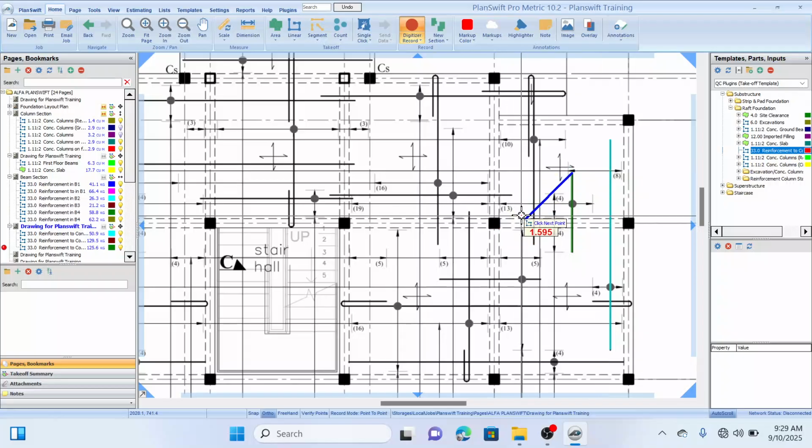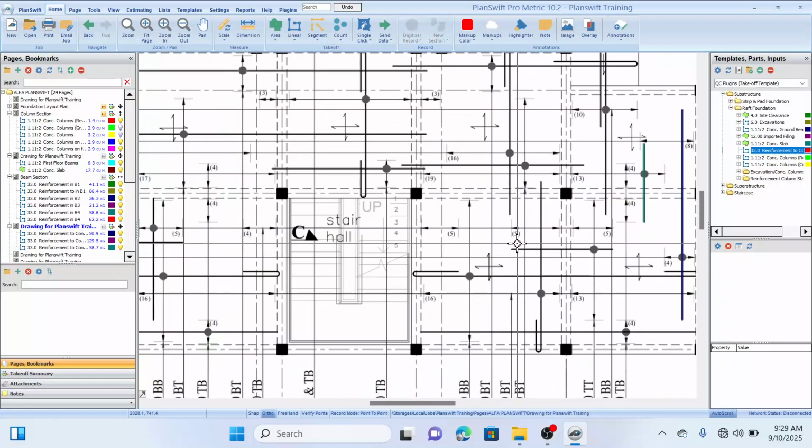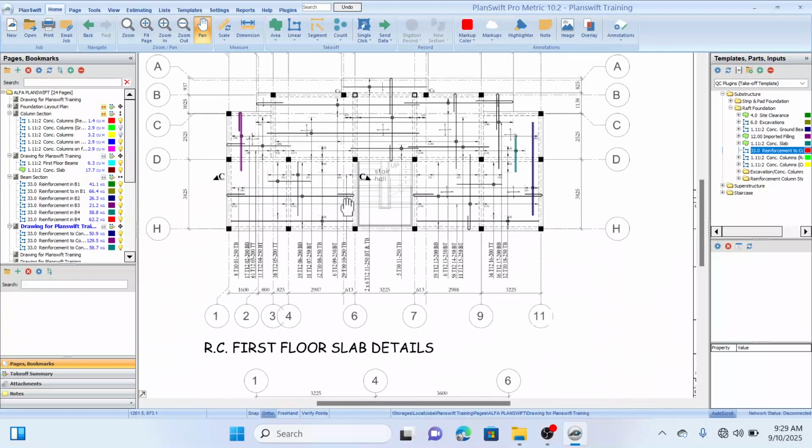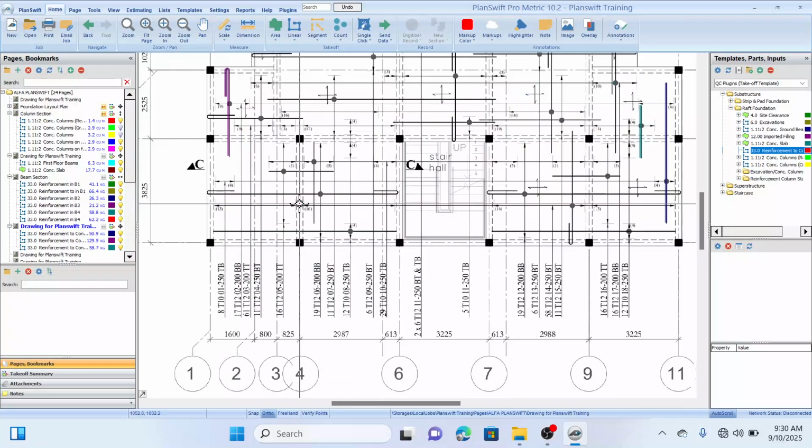And with that, click on escape. We're done with measurement of that reinforcement. I want to measure other reinforcements the same way. Let's check if we have any other 16T12. I think we have another 16T12 here. We have two 16T12 here too, and they are all double reinforcements.